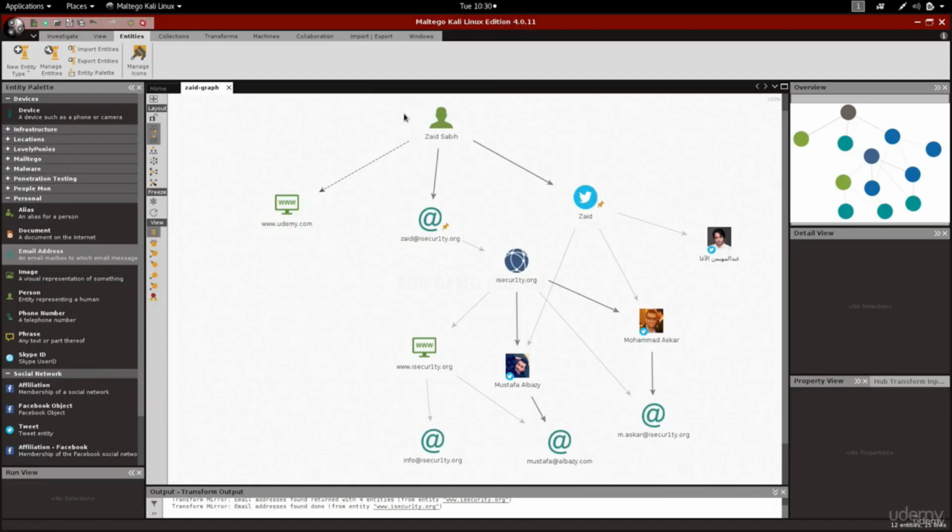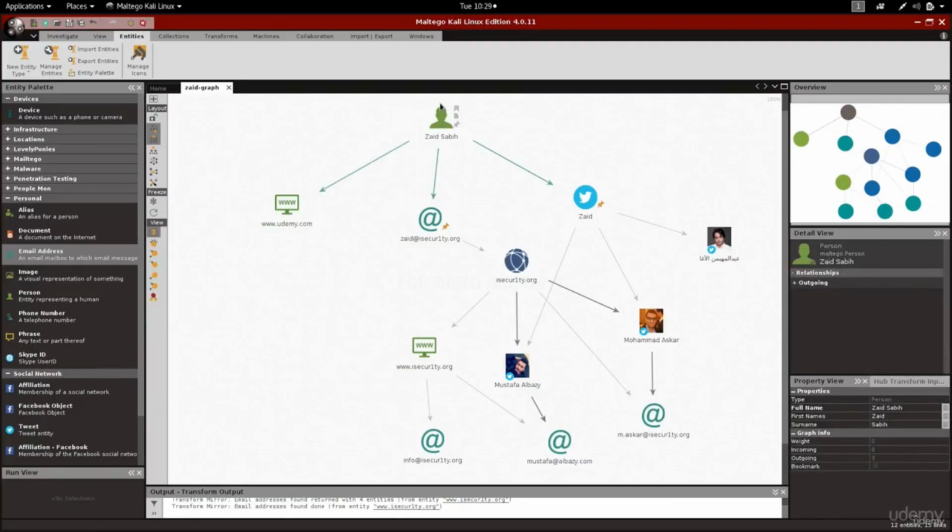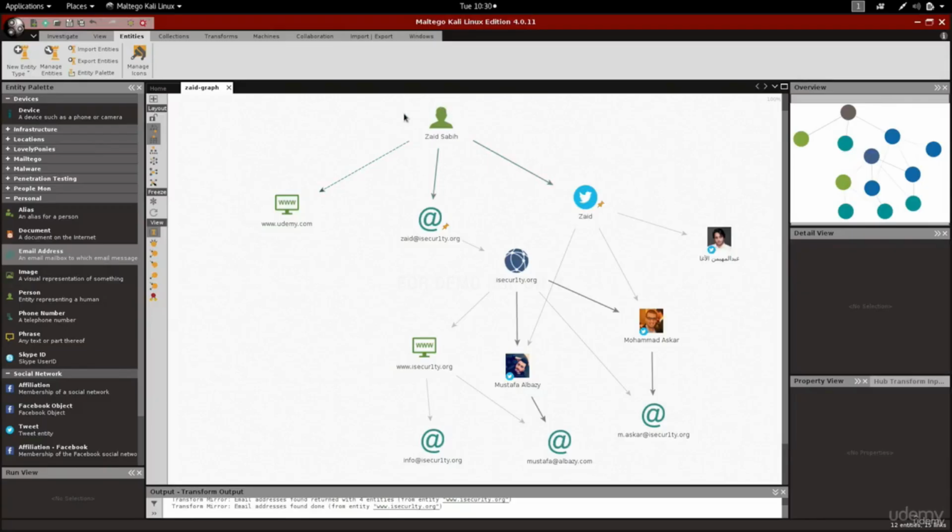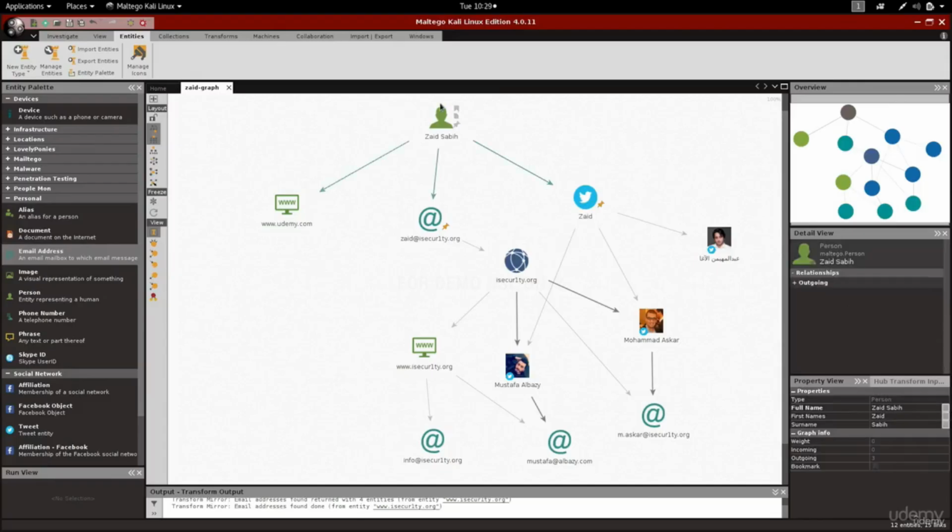We can also pretend to be from YouTube, from the blog, from WordPress, from Udemy again, and ask him to reset his password and give him a link that has a login page exactly the same as the login page of Udemy or YouTube. And once he puts in his password, we'll actually get that password. So the possibilities are endless there, and we'll talk about ideas on how to do all of that later on.